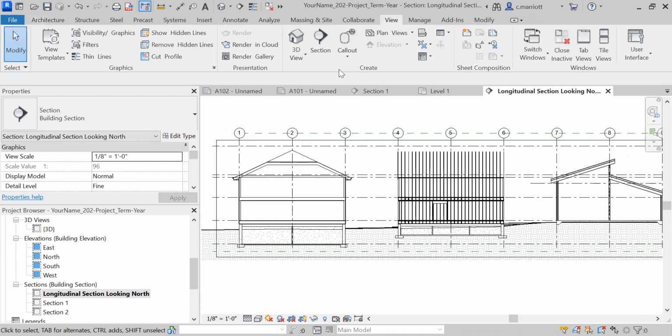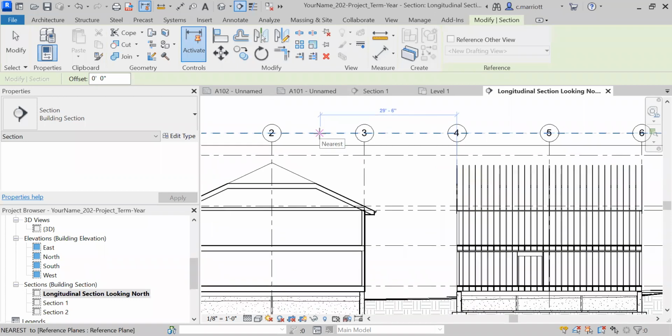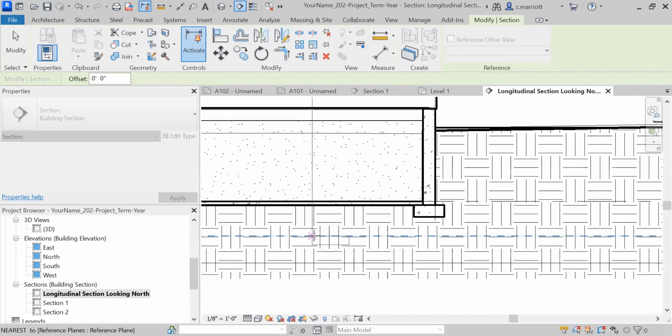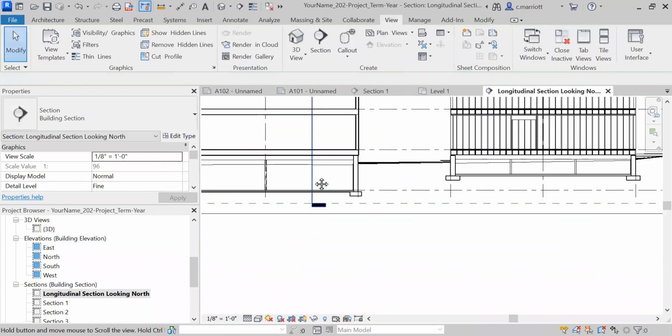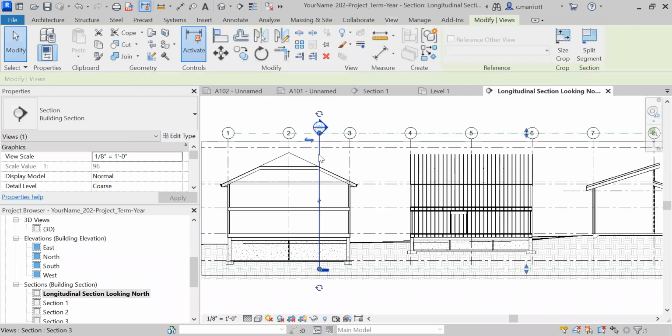So I'm going to go to View and I'm going to go to Section. Now the first point that this section makes is the head of the section. So I'm going to click, try to go roughly in the middle between column lines 3 and 4 and bring it down to my new reference line. And then I want it to look the opposite direction.